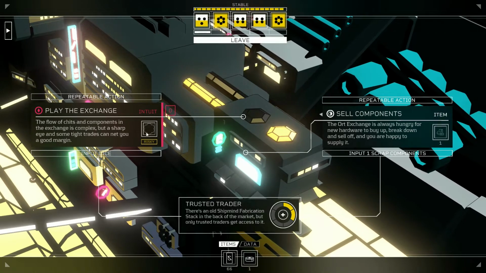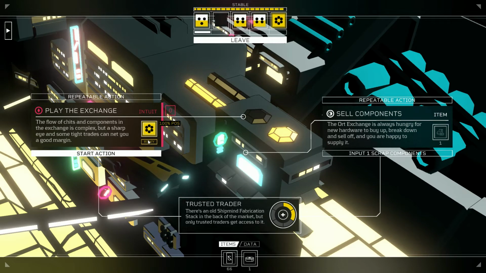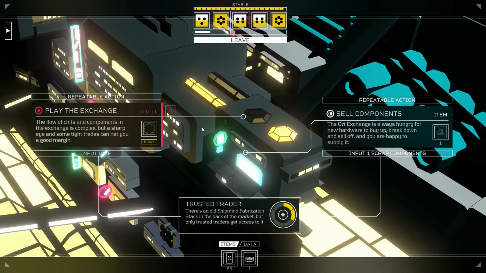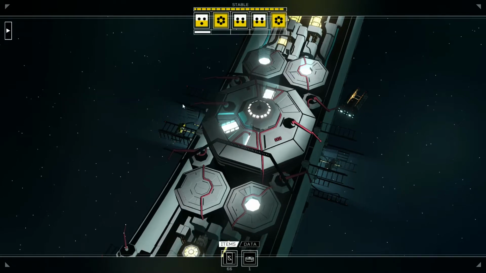Okay. Play the exchange is risky. 100% positive if I do this. The flow of chits and components in the exchange is complex, but a sharp eye and some tight trades can net you a good margin. I don't think I want to do that though, because I know that the ambergris needs some work.